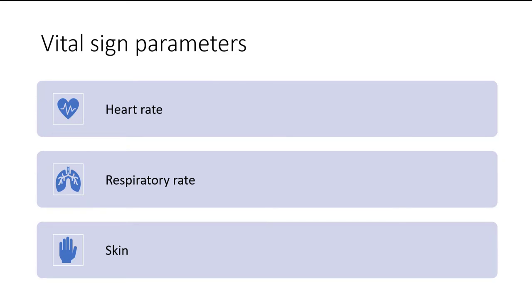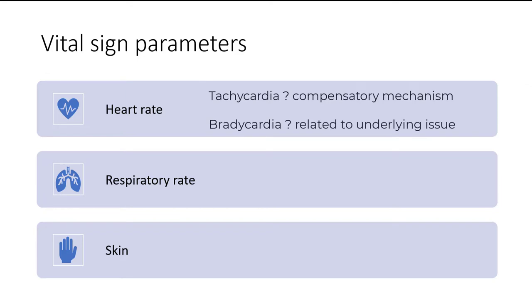In the setting of respiratory distress or failure, tachycardia is most likely going to be a compensatory mechanism. Now, tachycardia can be due to an autonomic response to hypoxia, to poor perfusion, to pain, fear, or anxiety. If we see a bradycardia in the setting of respiratory distress or failure, this can be an equally, if not more, worrying sign, and it may be related to the cause of the hypoventilation. Now, examples would include inappropriate or accidental sedation with drugs or other forms of toxin.